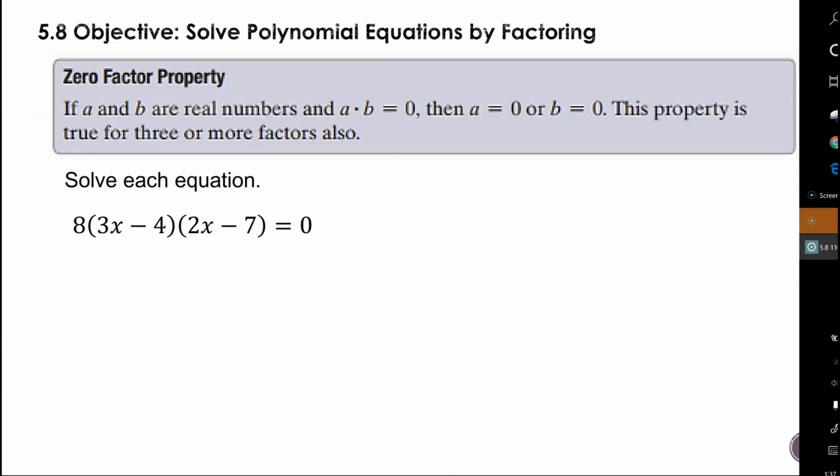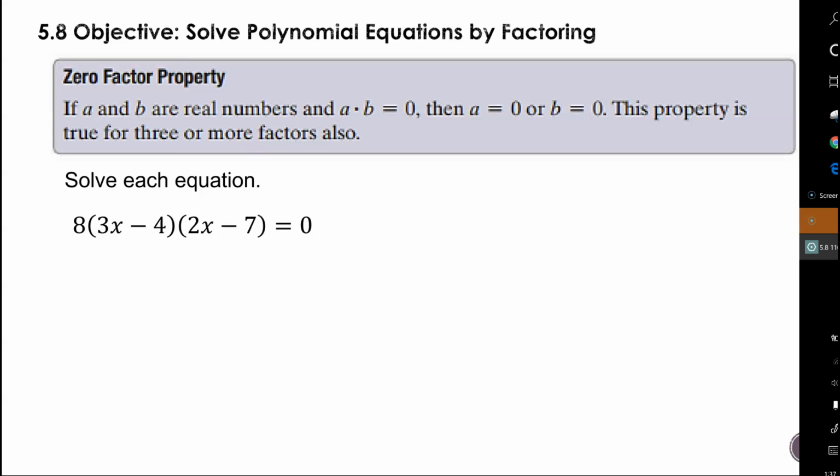Okay, so sometimes we're going to have a common factor. That's what happened in this case. There was a common factor of 8 in the original equation. And so whenever you factor out the 8, then you may be wondering, what do I do with this 8? Well, 8 is not going to give you another solution. So if the 8 was a variable, if there was a variable with the 8, then we would have to set that equal to 0. But in this case, we can kind of just ignore it.